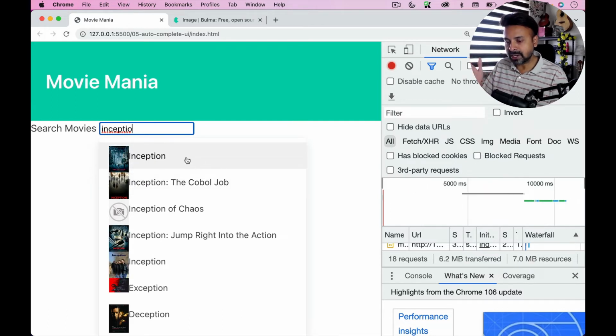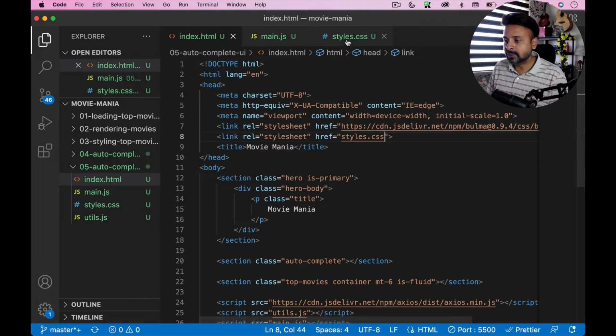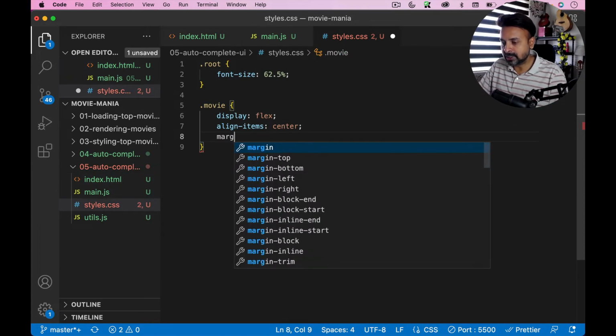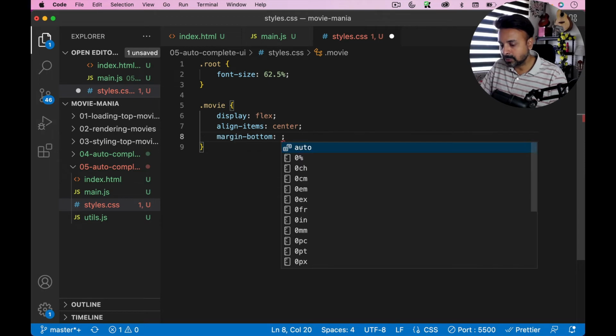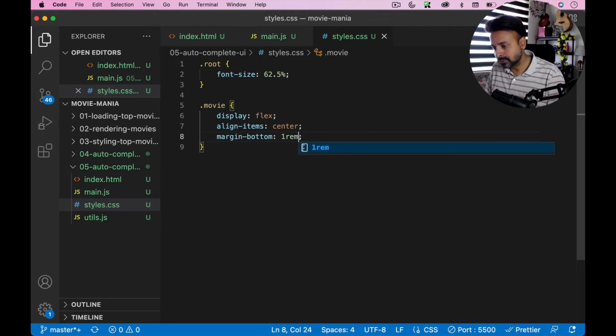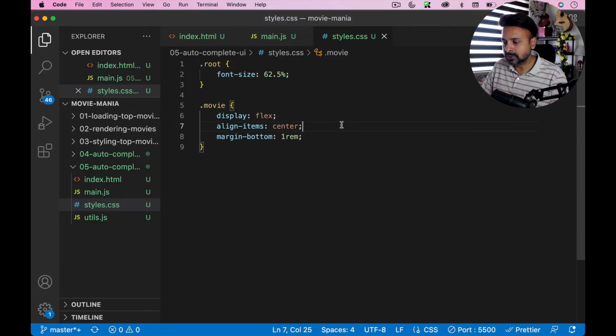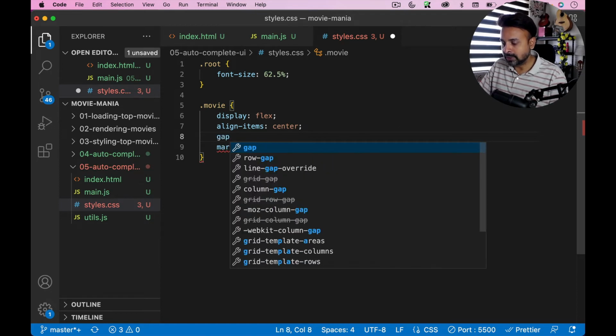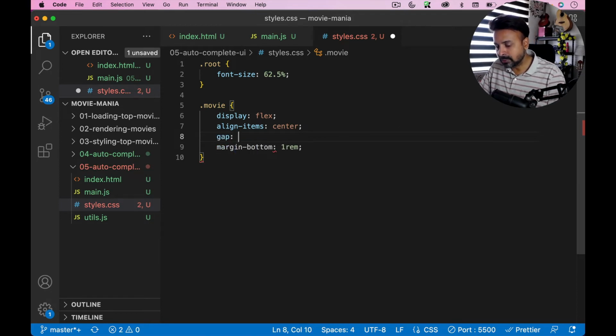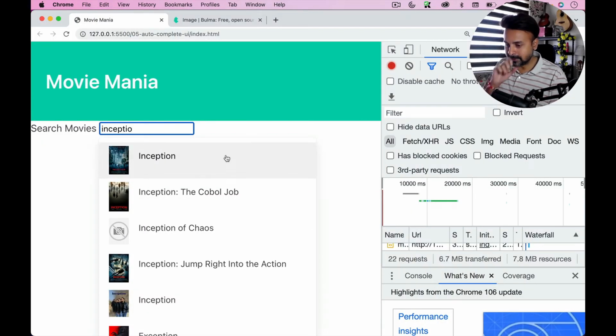Okay, so we're getting it, right? So now they're coming side by side, but there are some issues with my formatting, right? So let's do that formatting part. I'm going to give some margin. Maybe let's give it a margin bottom of 1 rem, and that should do. Let's save. Now you see the spacing is there, right? I need some spacing between this and the title also. I'm going to use the gap property of display flexbox. So I'm going to give the gap of 1 rem, and that should help, I think. Yeah. So we are getting the spacing also.